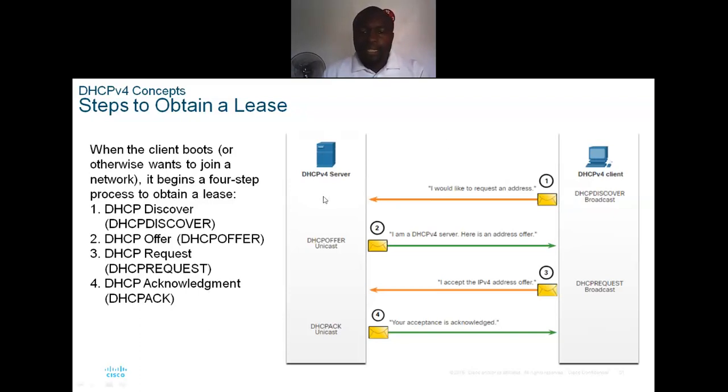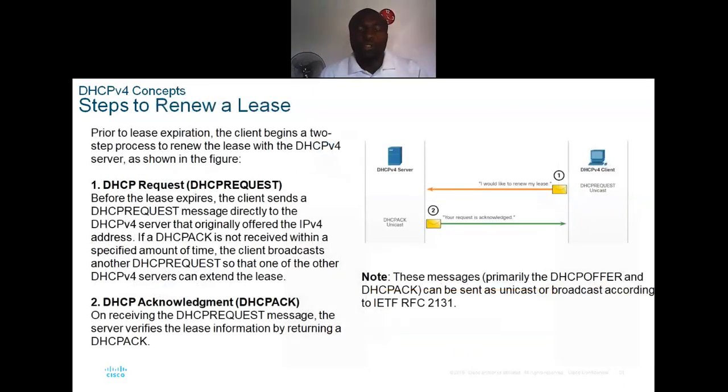Once it sends a broadcast, the DHCP server receives this broadcast and sends a unicast as an offer. It says, oh, hey, I am DHCP, I exist on this network. Can I offer you this my service? All right. Once it sends that, the client accepts the offer and sends a request, and then finally the DHCP server will acknowledge it. So there are basically 4 things. First is the discover, the second is the offer, the third is the request, and the fourth is the acknowledgement. That's the correspondence that goes on between the DHCP server and the client.